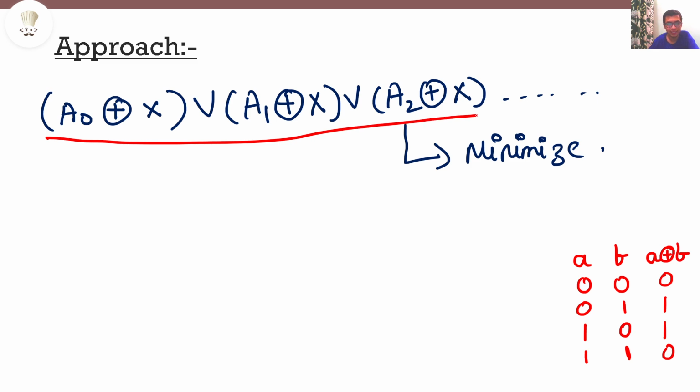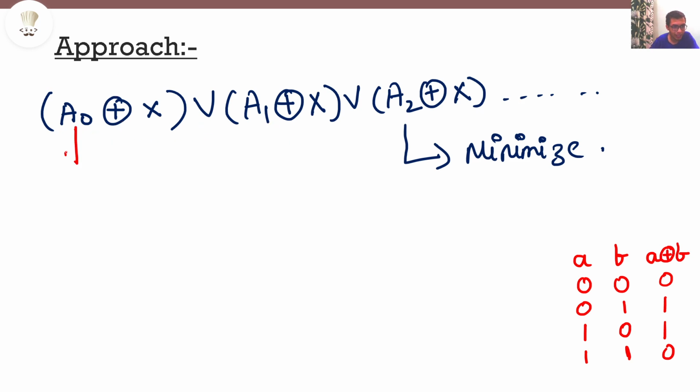Now over here we can see that this expression contains bitwise operators, right? This expression contains bitwise operators. So what I will do is I'll write these numbers in their binary representation, right? Because writing them in binary form would make it much easier to perform the bitwise operators on them, right?